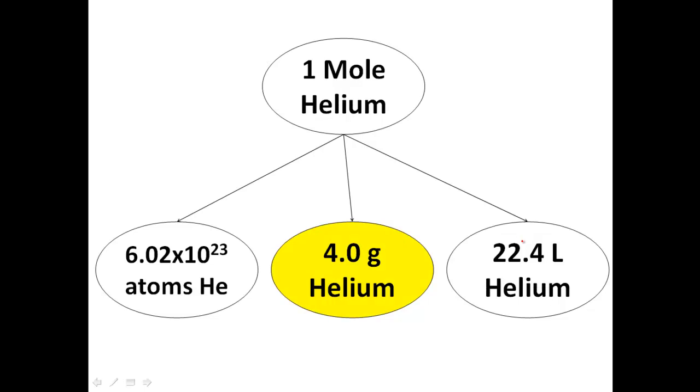Now as I change my element, I want you to notice one thing here. I'm going to go back, let's go back to carbon. See what changes here. You'll notice there's only one thing changing, I kind of have it highlighted. As I go to helium, look at the mass here. Carbon has 12 grams per one mole of carbon. Helium has four grams. But you'll notice over here, this stays the same, the number of atoms, and likewise the amount of volume. So one mole of helium is 6.02 times 10 to the 23rd atoms of helium. One mole of helium will have a mass of four grams, and also one mole of helium will occupy 22.4 liters of space.